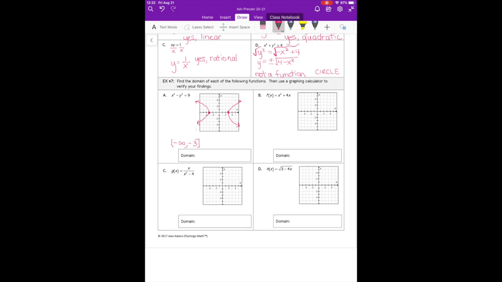What it doesn't take care of is the right piece. The right piece is from 3 to infinity. Hopefully you have done domain a lot in Algebra 2, so this is just a review for you. We may not have graphed something this crazy. So there's 2 pieces, so in math, instead of trying to state all of that, of course they've made a symbol for it, and it's just a U shape, meaning union, the joining of these 2 pieces. So really, this is my answer, and I should have put it in that box, but didn't for whatever reason, but we'll keep on going.